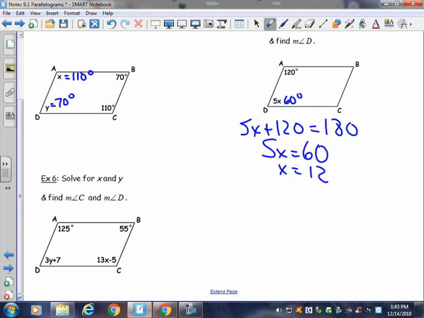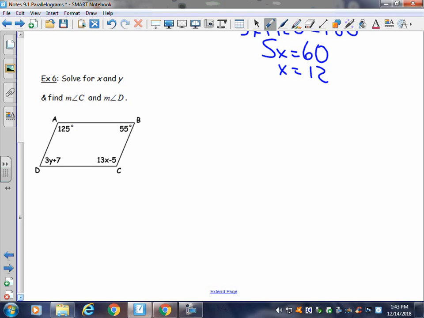But down here at the bottom it does, because in example number 6, they want you to find x and y and find c and d. And when I start looking at that, I can either use the equal to rule for opposite angles, or I can use the 180 rule, because don't these two make 180? But doesn't 55 and 3y plus 7 both make them equal? So I could go either way. It doesn't matter which way you solve it. I think I'll just go the equal way. So I know that D is 55. How do I know that?